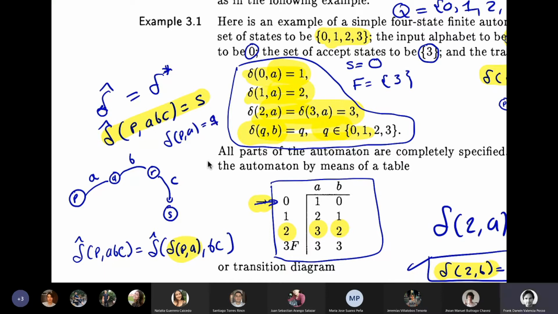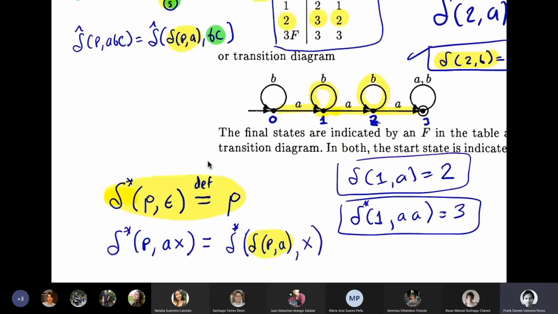Okay, so basically the idea that Johan is using is that of a path. He says, to go from here to here, first I go here. So this delta of P, A gives me this Q, and then you continue with B, C, which is this part. So do you understand that definition now? This definition here? Yeah. Okay. Now I think you all got it.